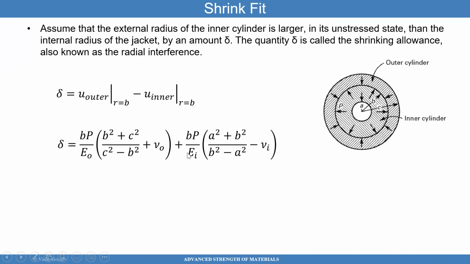I know the modulus of each of the materials. I know the Poisson ratio of each of the materials. I know the geometry, all these A, B, C. I know all that geometry of those two cylinders. I know the shrinkage allowance. So if I know all that, I can calculate P, the pressure. And once I know the pressure P, I can go back and calculate stresses using the equations that I had discussed earlier. You can use the same equations, no problem. The stress field for internal and external pressure, you can just use the same equations once you know the pressure P. So very simple approach and very straightforward.